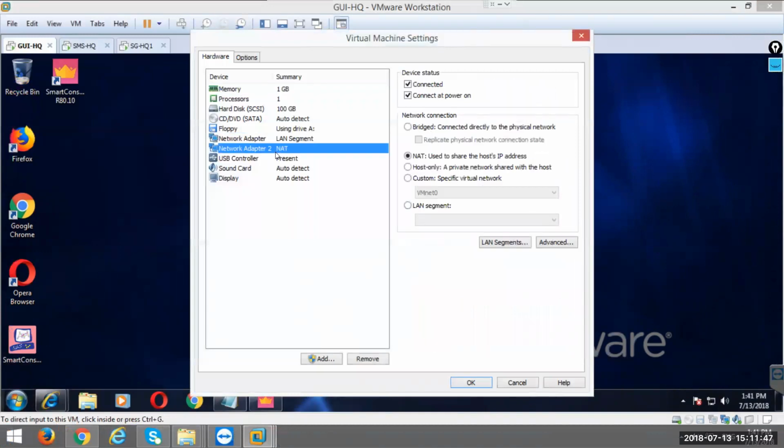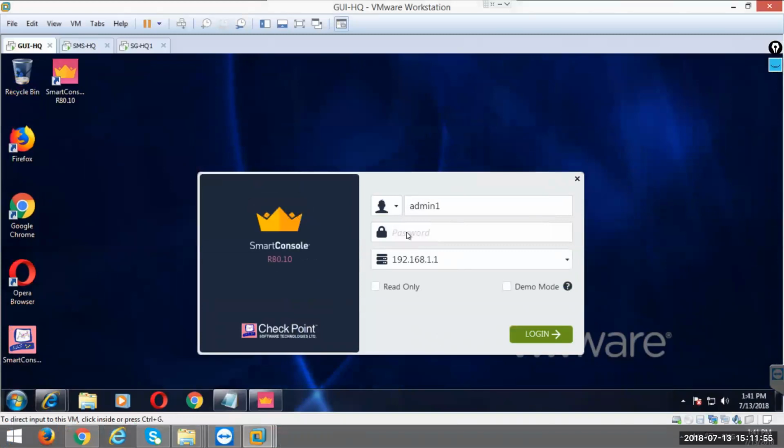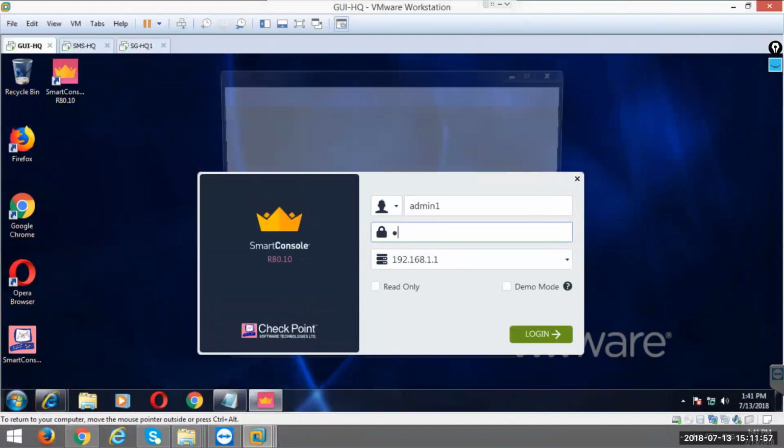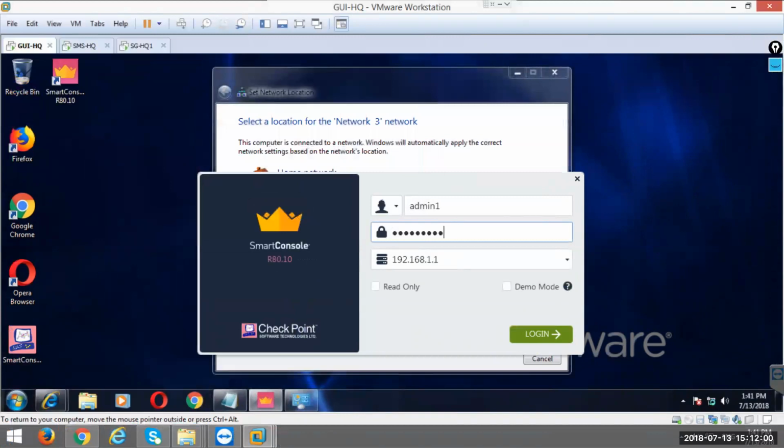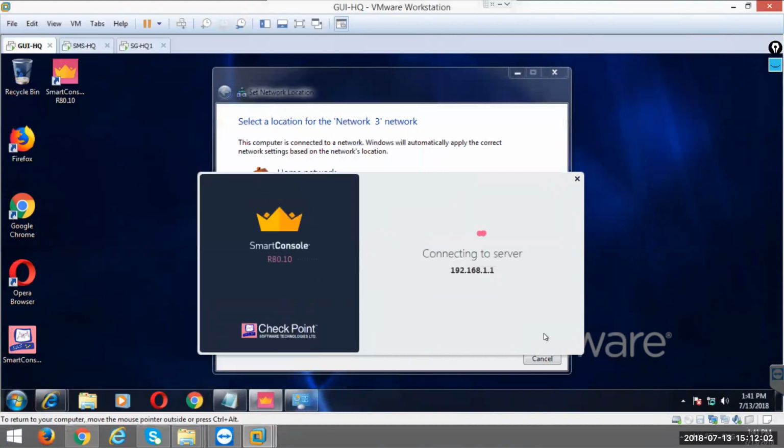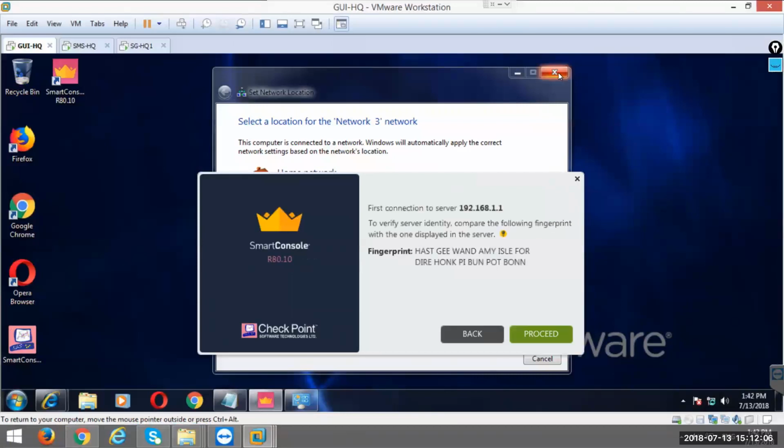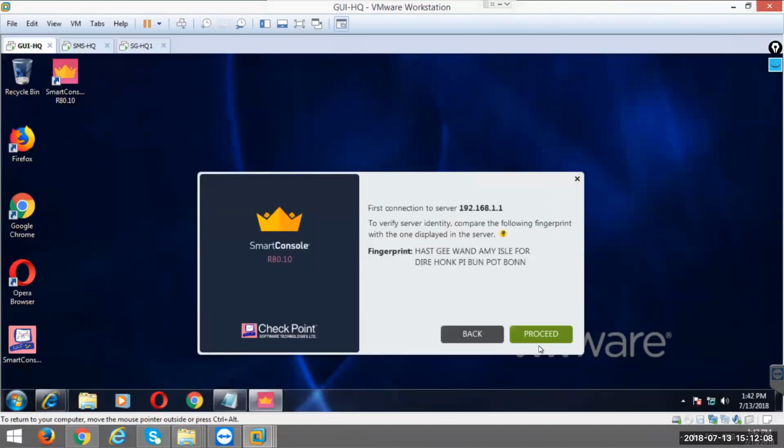This one is bringing internet, so I'm disabling that, and this one is bringing the management server connectivity, and I enabled it. Let's try to give the password and then try again. See, you got the connectivity, you got the fingerprint of the certificate provided by the management server to the smart console.